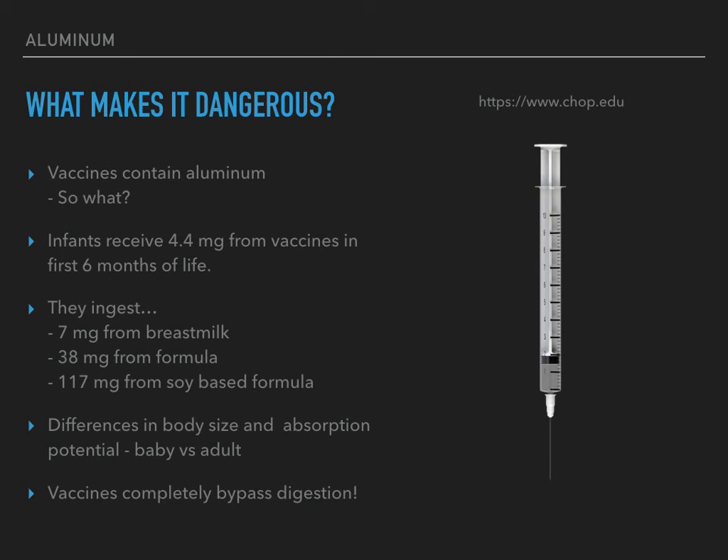I have processes in place — digestive system — that handle the minute amounts of mercury in my food. So the question is: is there not some other way to formulate a vaccine? If you're pro-vaccine, is there not a way to formulate it without the aluminum and the mercury? And spoiler alert — yes, there is. I know aluminum and mercury are used as adjuvants to make the immune response stronger, but not all vaccines have them. They're not necessary to use these toxins.